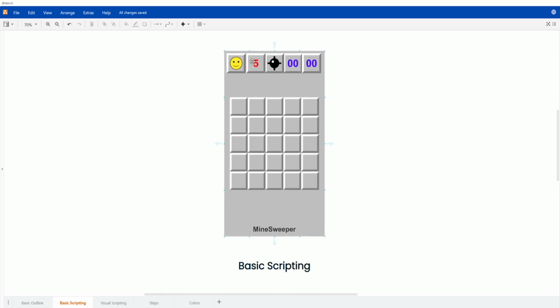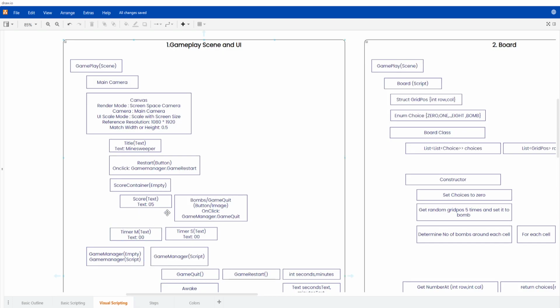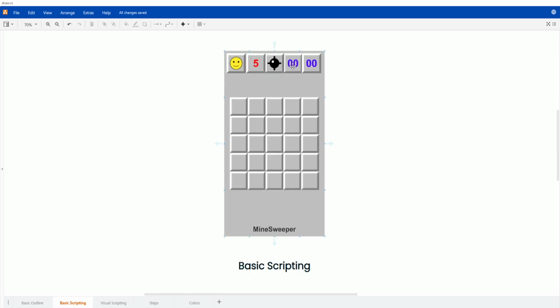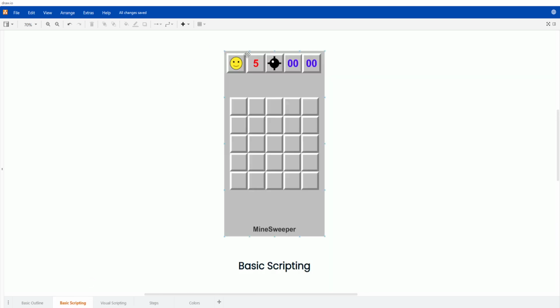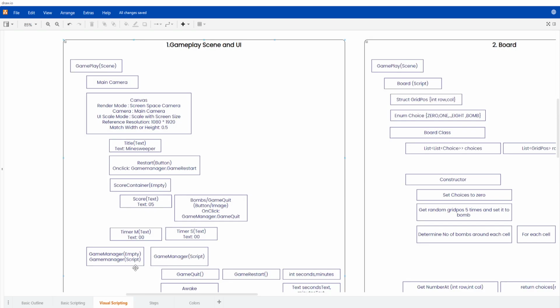So this score will have a background of the unrevealed state, and then it will have a text inside it. And next up we have the timer text minutes and the timer text seconds, which again will have a background. And that's it for the UI.